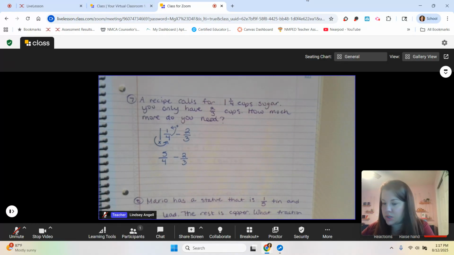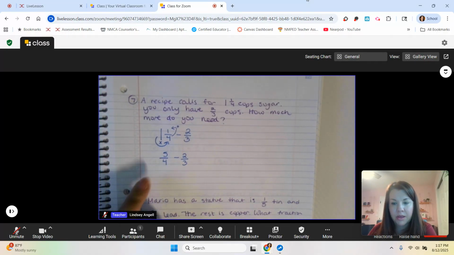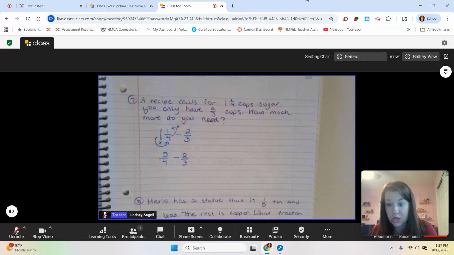There's a couple things you could do. One, you could count by 3s and count by 4s, like on the side of your paper, and see what is the lowest number that matches. Maybe you just know the smallest number that they both go into. You could use a multiplication chart. There's all kinds of different things that you could use. And worst comes to worst, multiply them by each other, and you will get a common denominator, right? Because 4 times 3 and 3 times 4 are the exact same thing.